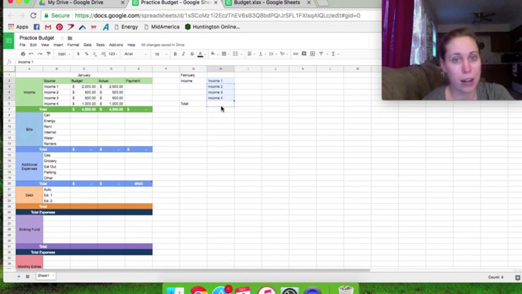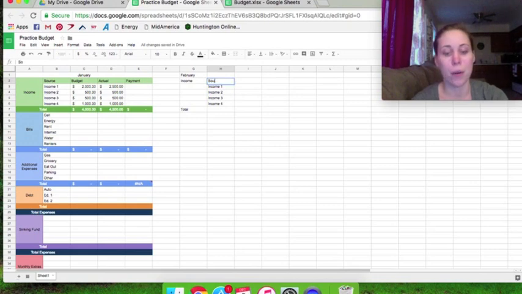We're going to stagger everything down by one cell that we just put in, the incomes and the total. That way right here next to where it says income, we can have our columns, which are going to include the source of either the income or the bill, so what you were paying or where the money came from. Next to that, you're going to put what you budgeted for that month, the actual amount that it was, and then next to that, you're going to put payment.